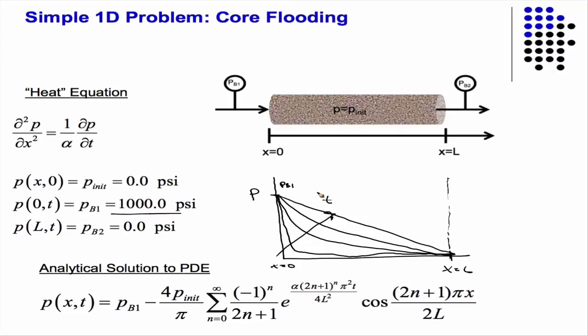One microsecond later, there's no way the pressure can diffuse and equilibrate the whole thing, right? So, in here, you have a thousand there because it's fixed, and so you have this sort of nonlinear curve that goes to zero. Now, it always has to be a thousand there and zero there. But at long time, what's another word for long time?